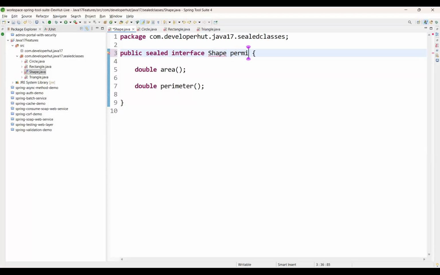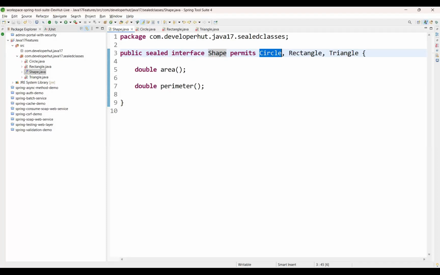I will say permits, then we have circle, then we have rectangle, and lastly, we have triangle. Okay, so now this shape interface is sealed and only these three classes can use the shape interface.